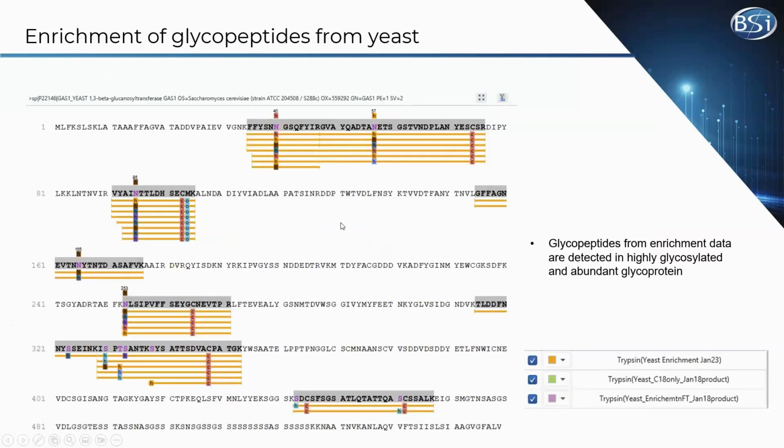And then from the yeast data, again, one of the more abundant glycoproteins, we can identify a number of N- and O-link sites. As you can see here, we ran 3 different types of data all together. The orange bars represent glycopeptides from the enrichment data. Green and purple or pink represent the flow through or the input. So for this protein, there are no glycopeptides that map from flow through or input data to the same protein, indicating that the enrichment is working well for these samples.